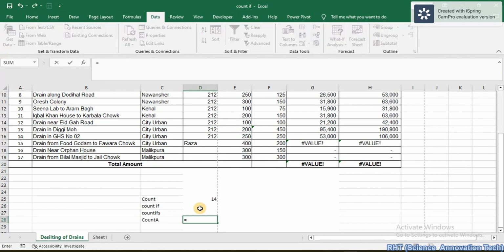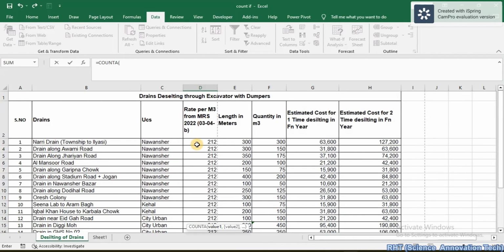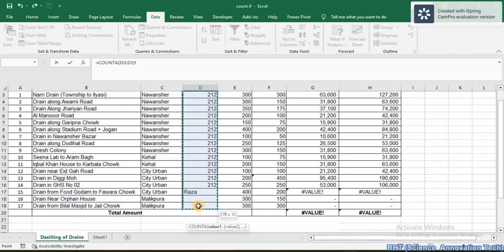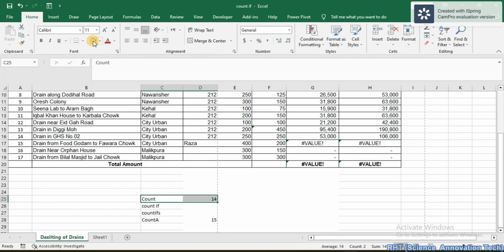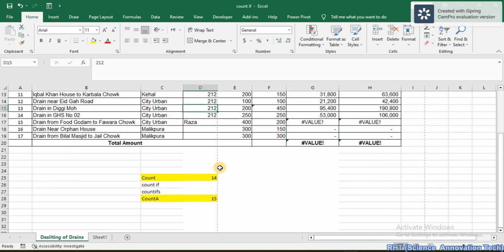Now we'll use the same function, COUNTA, and we'll select this whole area. Now this is 14. See, it counts the text as well, while the upper function that we initially used did not count the text. For text you have to use COUNTA, and whatever is in there it will count. In the background, how the count function actually works is that it considers true or false. If it is true, it gives 1. If it is false, it gives 0. So this works like that.